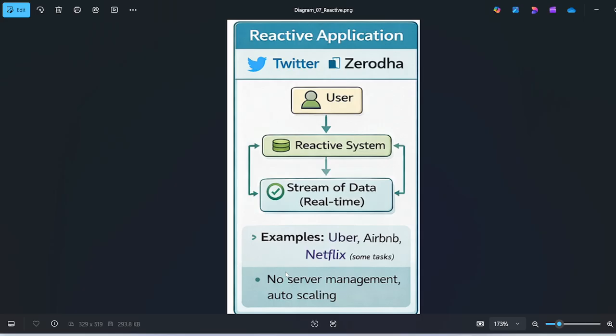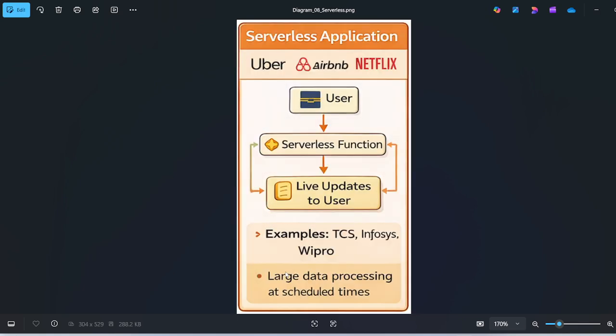Then the next part will be the serverless type of application. Yes, this one. Serverless is like AWS Lambda type of applications, like when we have to process a large amount of data at a scheduled time.